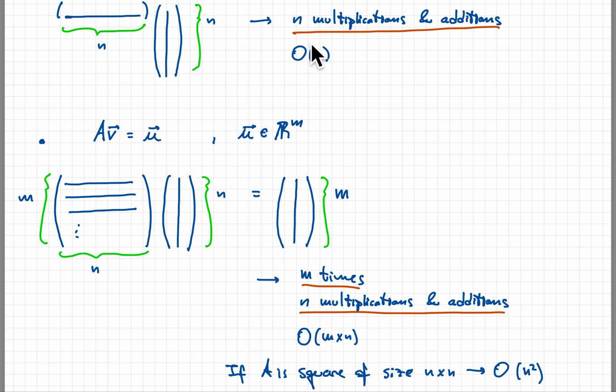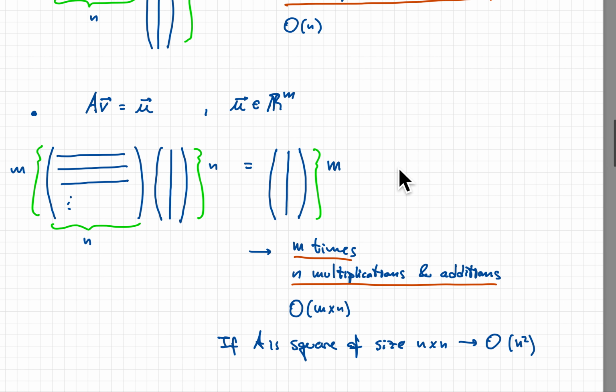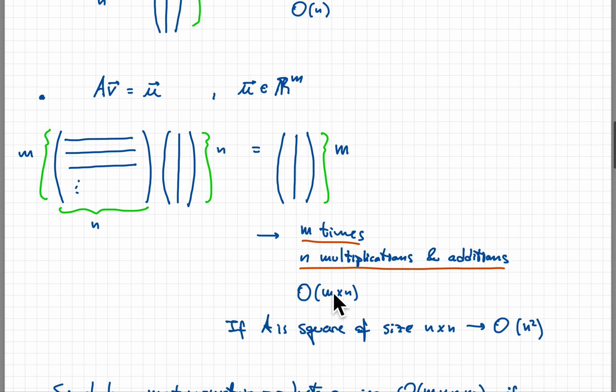And that's what we mean by order n here. If you make the vector much bigger, then it's going to scale linearly with n in the case of vector multiplication. But in the case of matrix vector multiplication, the cost is going to scale quadratically with m and n. Or more precisely, if A is square, you see here how the quadratic order appears. So if A is square, of size n by n, then this m and this n are equal to the same number.